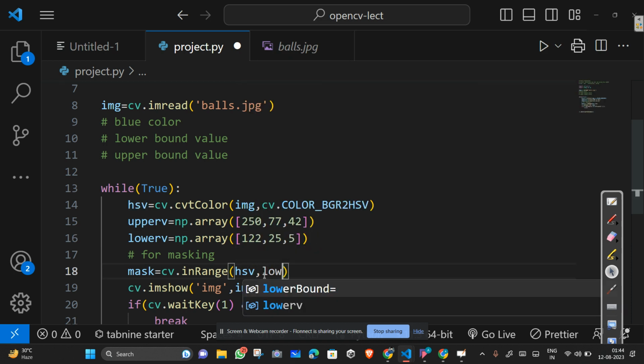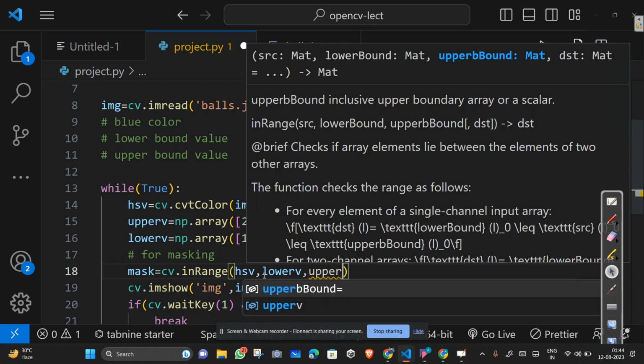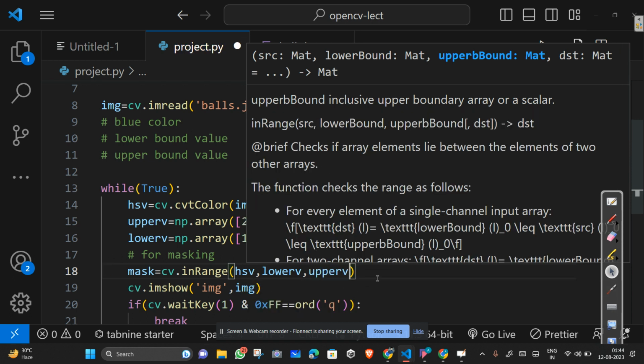I will pass this lower value and my upper value.